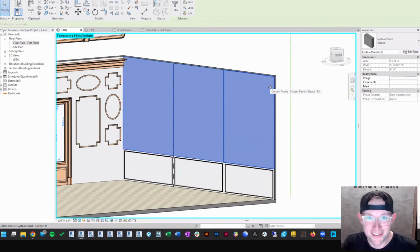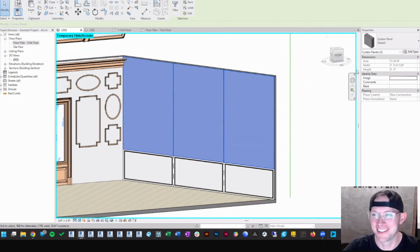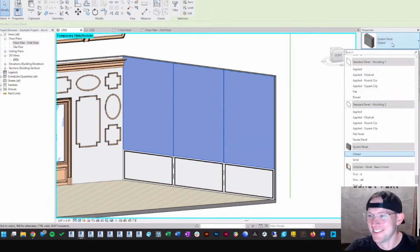Curtain wall panel individually. Been there, done that for like the first 3 years of my career before I discovered that. And it was like mind numbing. So, okay, this time we're going to put like the same thing, but with a clipped corner.